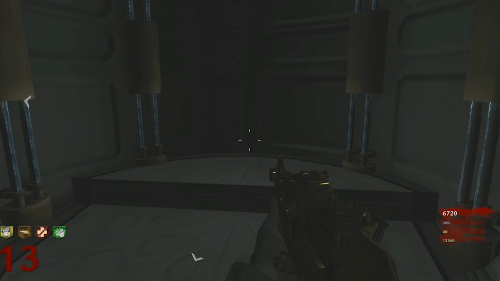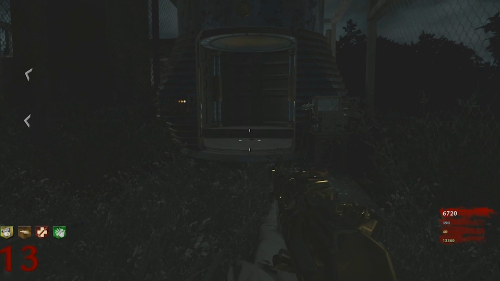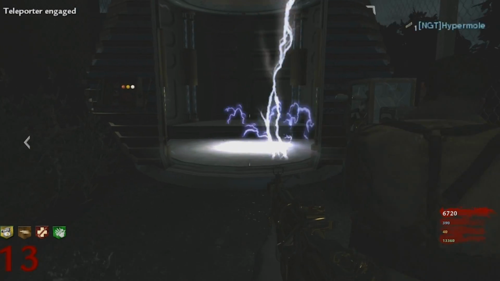What did it say? Where did it say to put this? Oh, there it is. Oh, it's in there. I was hitting F all over the place, though. That's the thing. It's in there. So we probably have to hit the switch now. Yeah, probably. Yes! Yep. There we go.